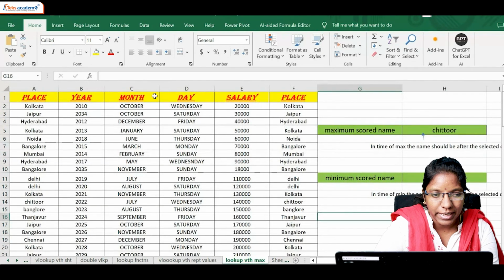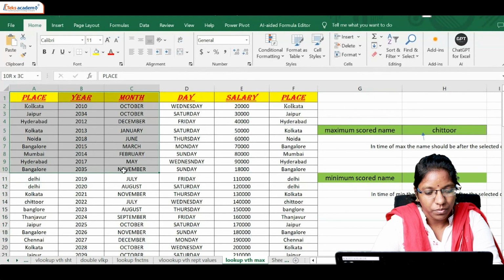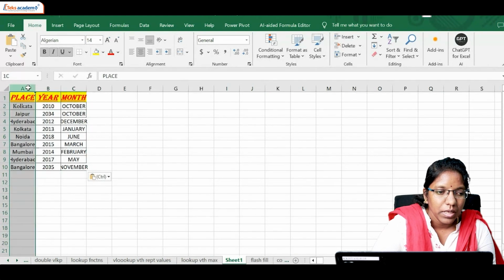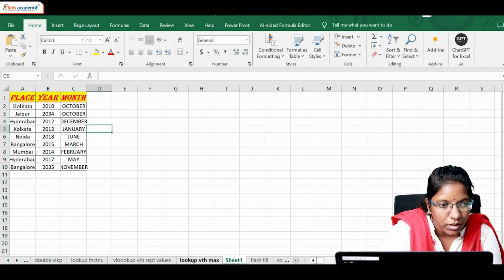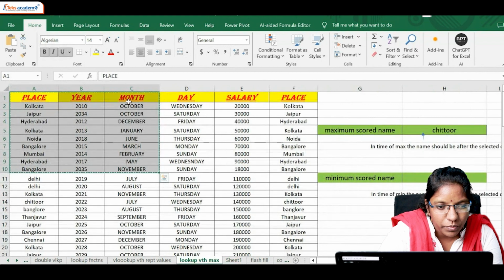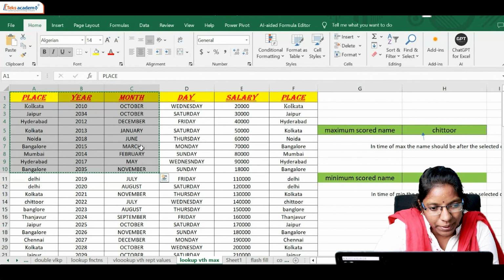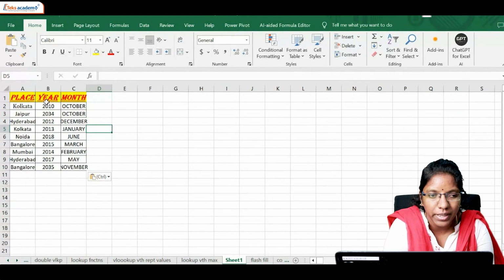So for that, let me take a short data set here. I'll just take these few. Okay. So here, when we have the data, it is very clear with good spacing and we are able to view it. But when I copy this and paste, see here, there is no alignment, no good view that you are able to see.